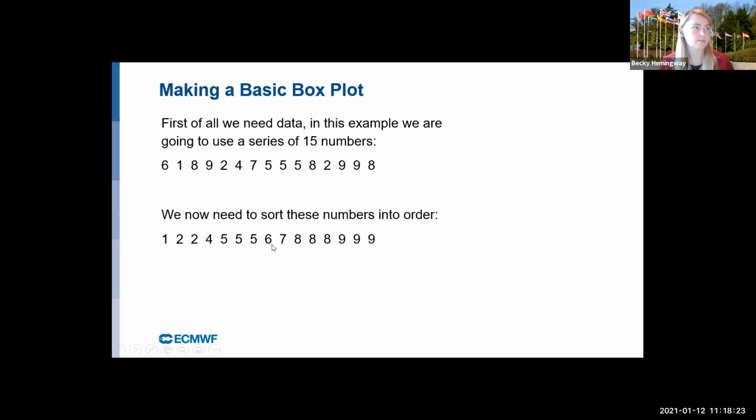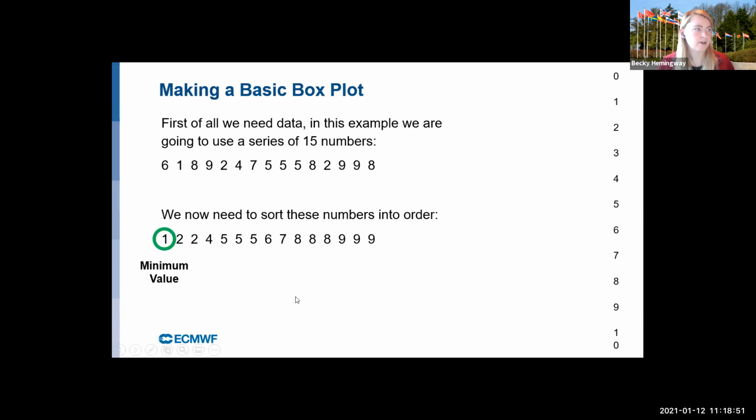You can see some numbers occur more than others. So you can pretend this is rainfall amounts or number of apples you have in your bag or whatever you want, but we're just going to focus with numbers at the start. So this is our minimum value. Now we're going to start plotting our box plot. So I've got on the right hand side here a scale. So 0 at the top and 10 at the bottom. So as it gets bigger, it descends.